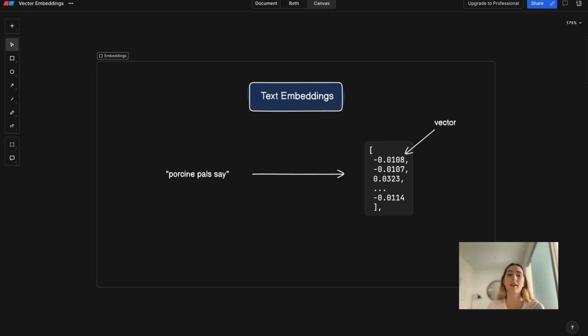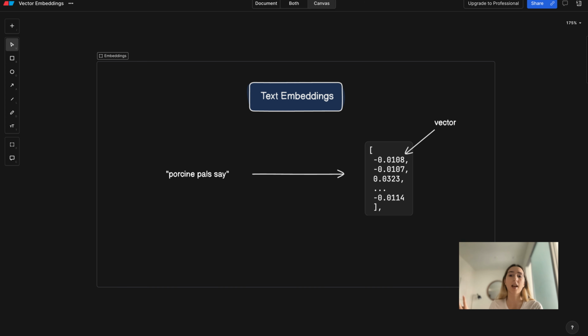As for text embeddings, to put it simply, it's just another NLP technique that converts textual data into numerical vectors that can be processed and read by machine learning algorithms, especially large models. So to take a look at a simple example, on the left here we have these three words, and on the right, which is the output, we have something that resembles, as we say in coding, an array of numbers. And each number here represents a vector. And this whole output, this whole array that we're seeing, represents a point in a high-dimensional latent space.